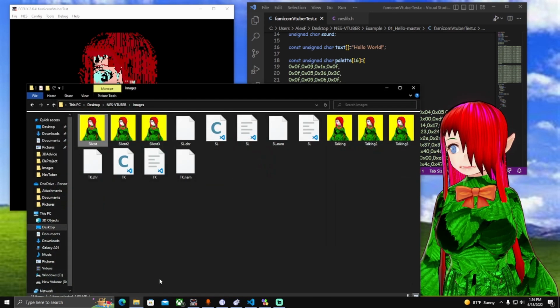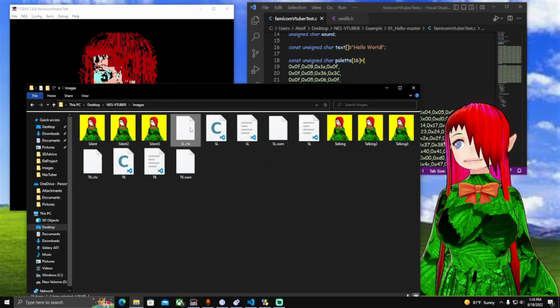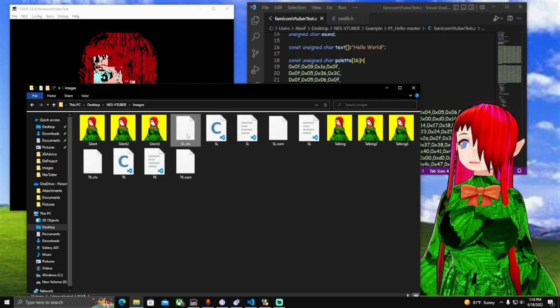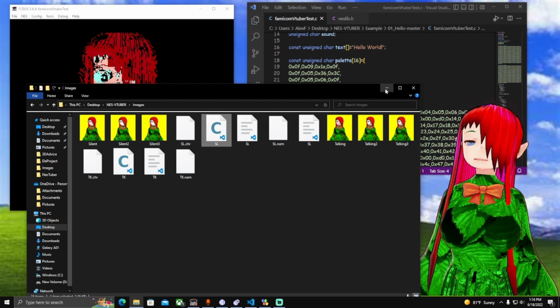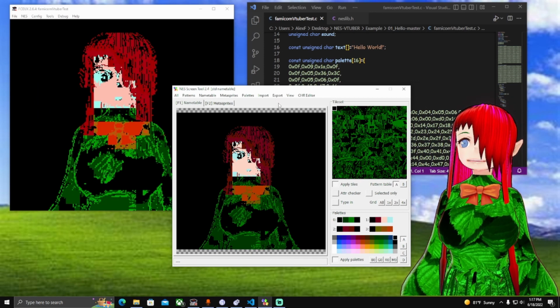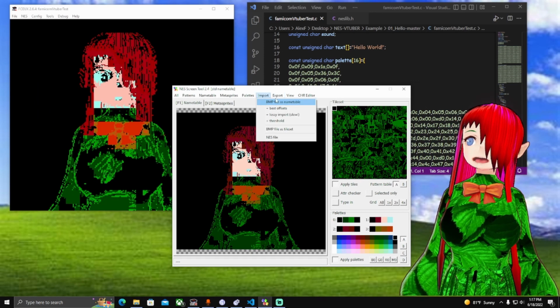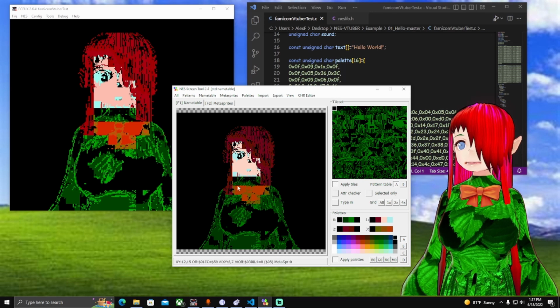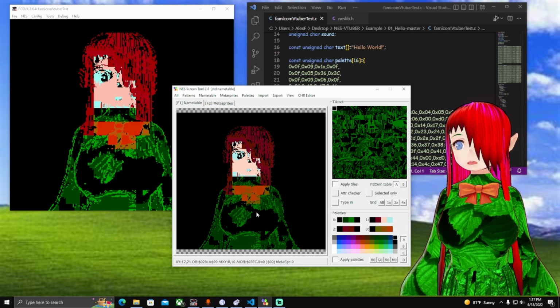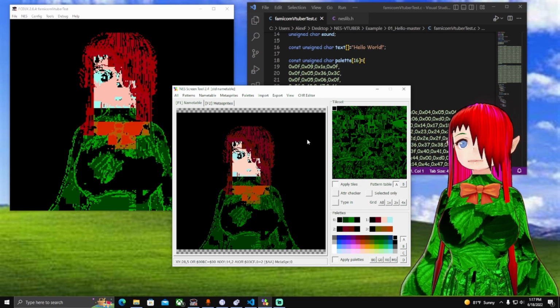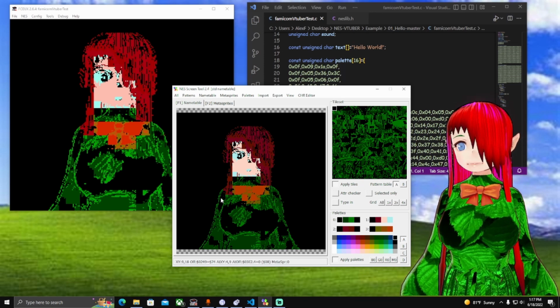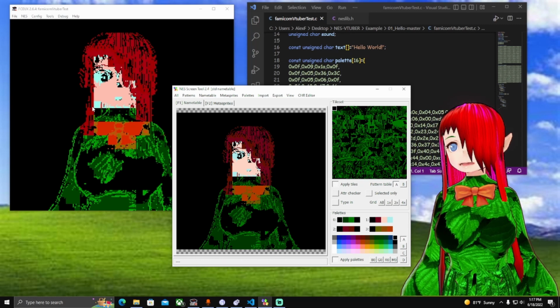Once I got done editing that, I exported the name table and the CHR file. The name table, which is what this is right here, I was able to export as a C header. Basically the name table is where your tiles are stored at a given time, something the NES can do.